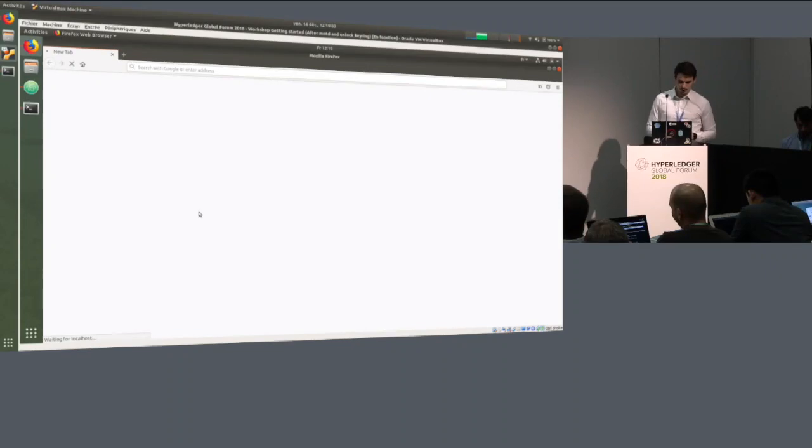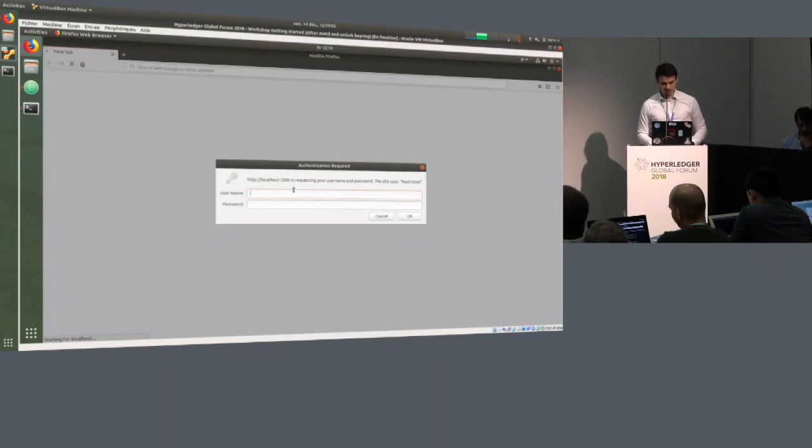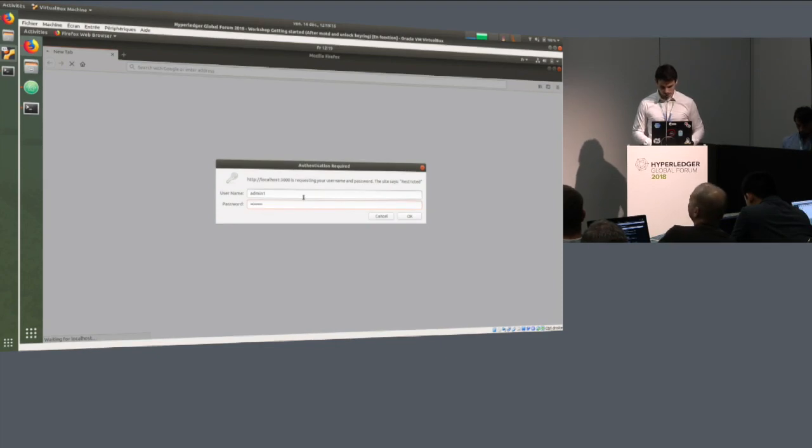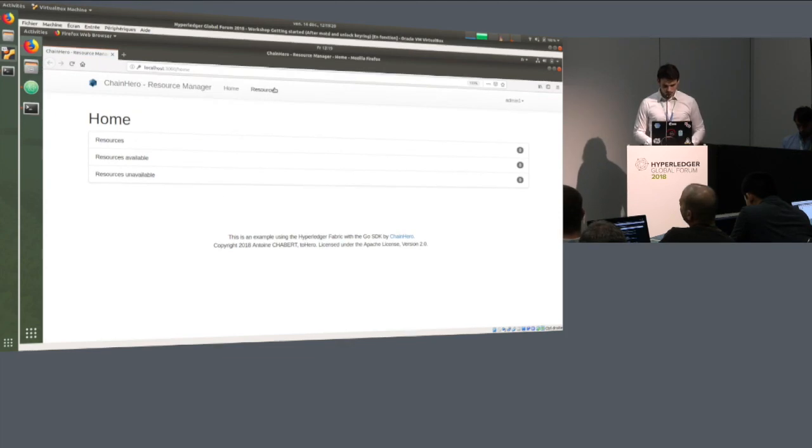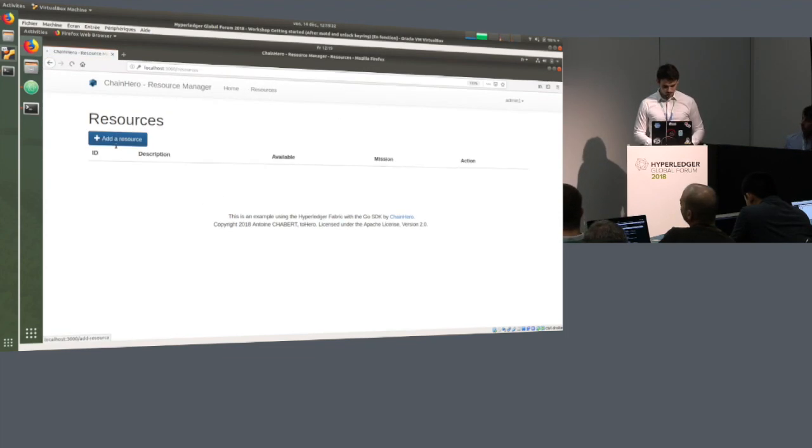So now, when I log in to the interface, I first log in as an admin user. I create the resource.